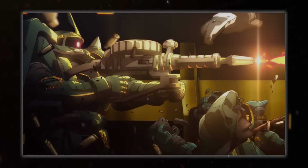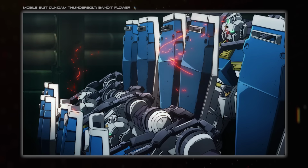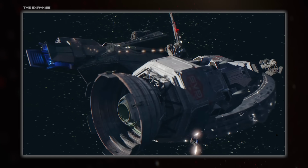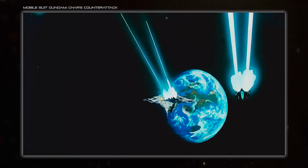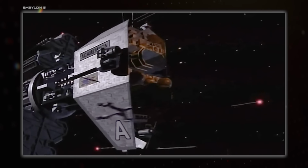I'm Hojiwana and today we're doing a comparison between the two big weapon archetypes seen throughout sci-fi, kinetic and energy. What's the difference? Well, a kinetic weapon feels pretty simple. It's something that hits a target with a projectile. So either a gun or a direct impact missile of some variety, from a little KKV up to a redirected asteroid. That was easy. Surely defining an energy weapon will be simple and easy too, right?